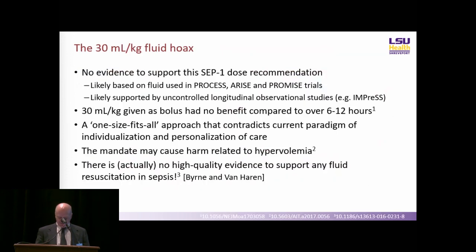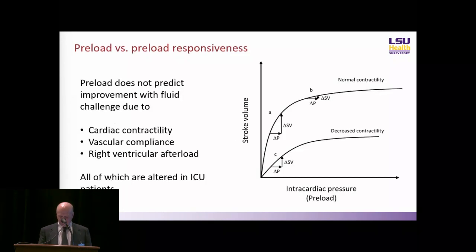And that's where it comes in, we have to assess. Everybody heard of the 30 mils per kilogram in sepsis patients? Okay? Throw it out the window. There's no evidence to support it. It has potential for bad outcome, and it should not be used in sepsis, despite the fact that hospitals are forced to use it. So that's something we have to deal with.